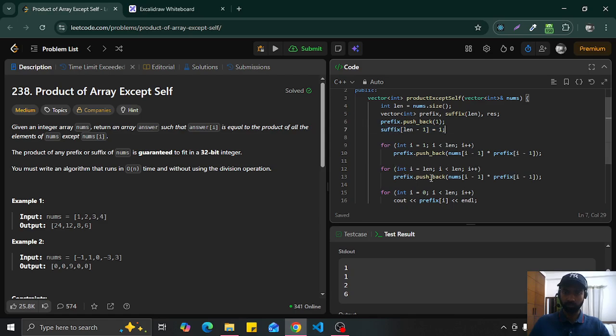So all we have to do is start from len minus 2, go to 0, i minus minus, and for this suffix of i is going to be nums of i plus 1 into suffix of i plus 1.